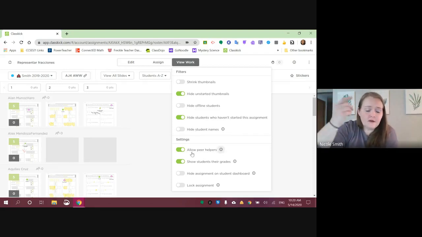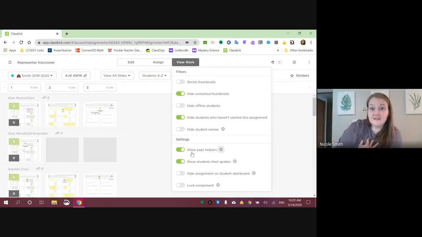And then there's also another thing that I've allowed, but I've seen it happen only once because it's kind of an extra feature, but you can have the kids help each other. So basically that hand raising tool, you can have it set so that just I see that they have their hand raised, or you can set it so that their peers can see that somebody is raising their hand. And it's going to be anonymous. So if they're working on page 2, and they see a little symbol that says hand raised of a peer or whatever, they can go click on that. It will redirect them to the other kid's page that they're working on, the same page.